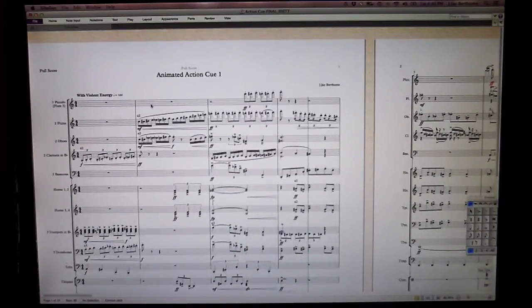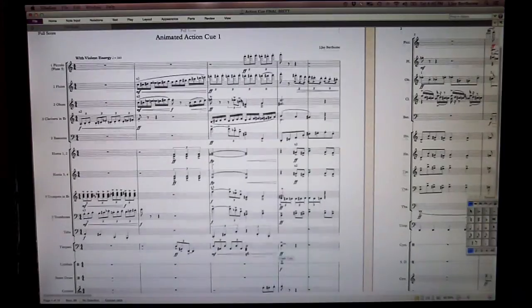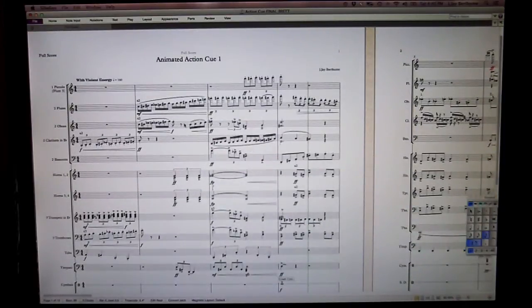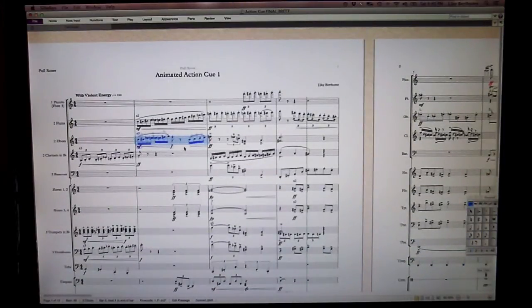So yeah, the flute pretty much just has the normal idea. The piccolo waits until the last second to come in for the last two triplets, and then the hit. The oboe starts off on that idea, but then goes to help out the secondary idea. So the oboe starts in the range of the flute, because the flute's in a very low register, so the oboe starts off there to help support it.